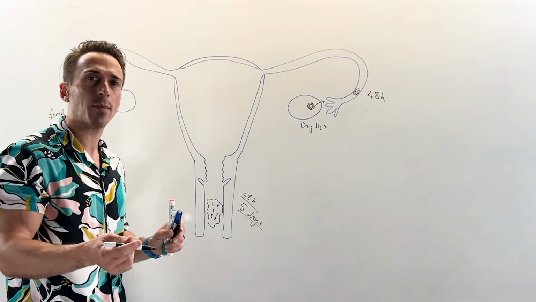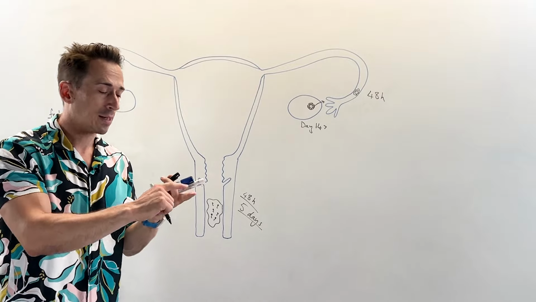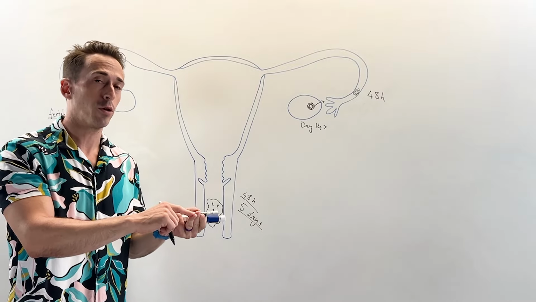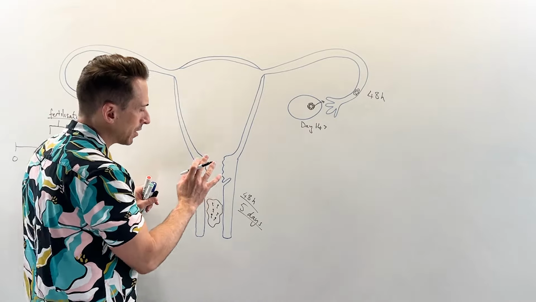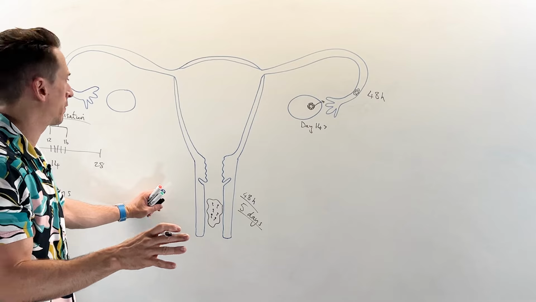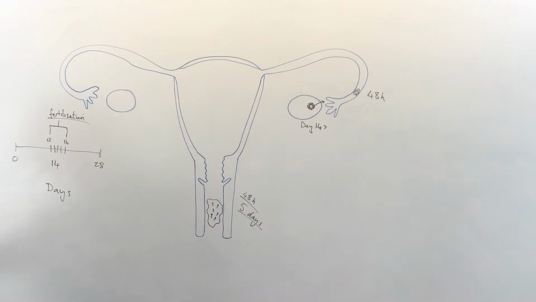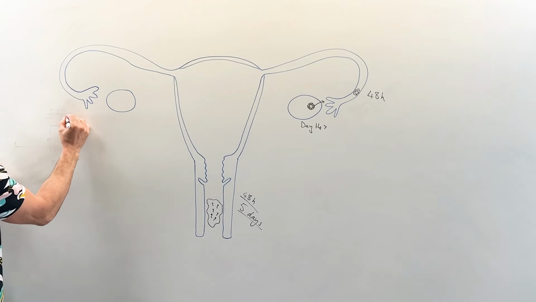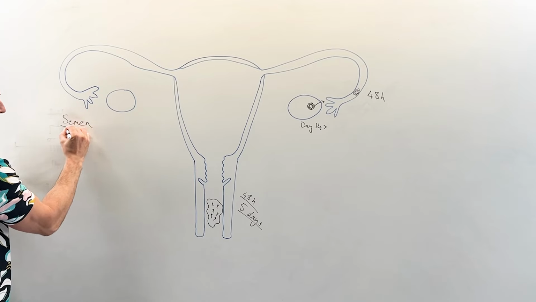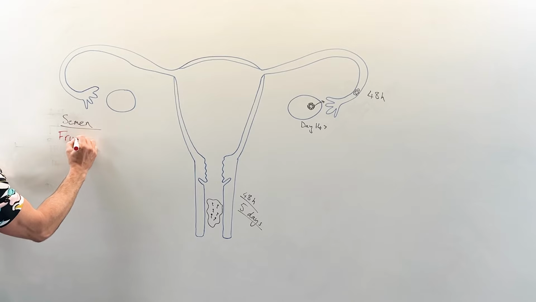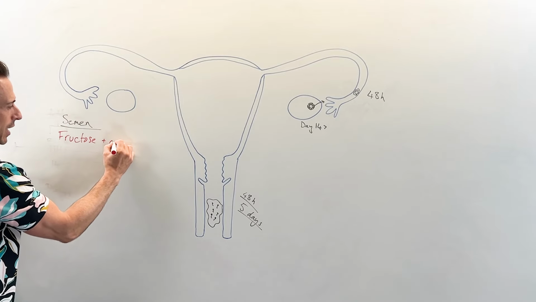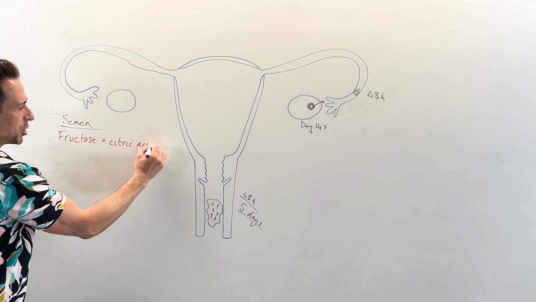Remember, semen is coming from the seminal vesicles, it's coming from the prostate, it's coming from the bulbourethral glands, and there's some testicular fluid produced in the testes as well. The semen contains a whole bunch of stuff. So if we have a look, I'll just quickly wipe this off. We've spoken about that fertilization window. If we have a look very quickly, we know that semen contains a whole bunch of things. Semen contains fructose and citric acid, and these can be used as energy substrates.